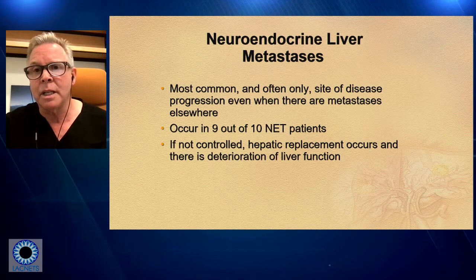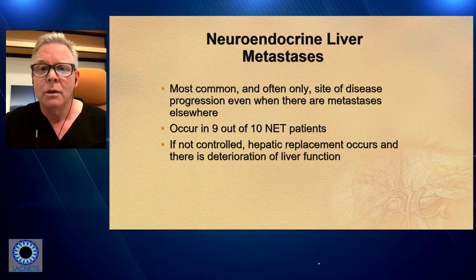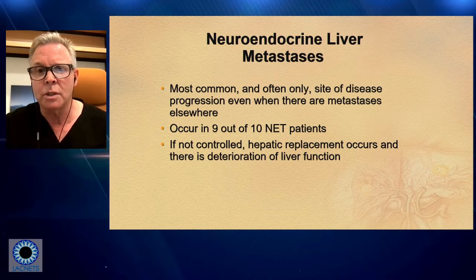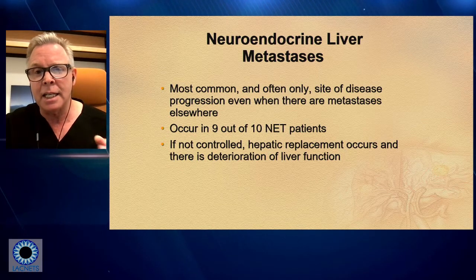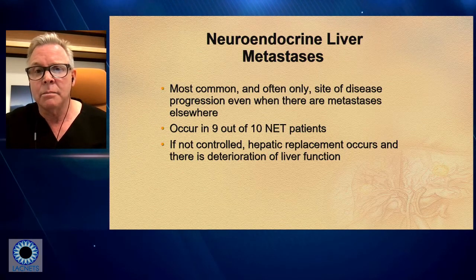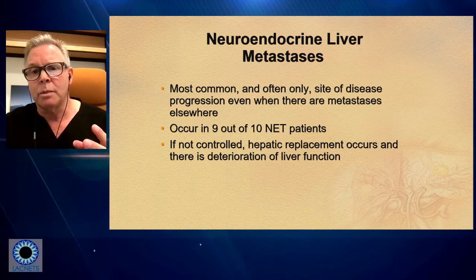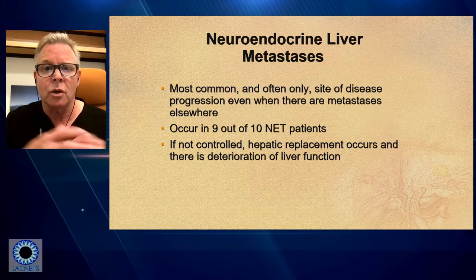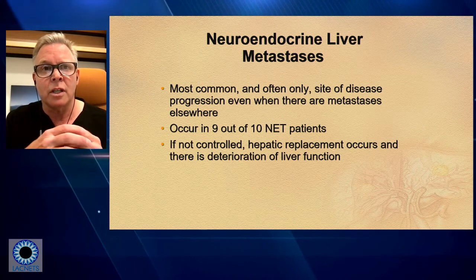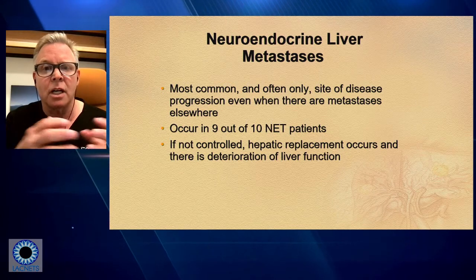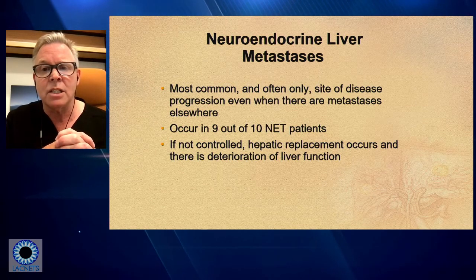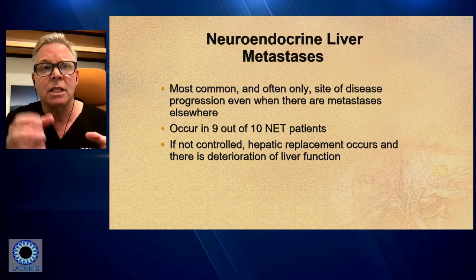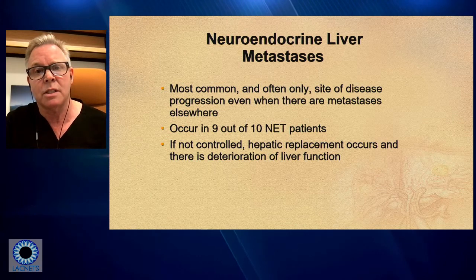Why is treatment of liver tumors important? Well, about half the patients who present with neuroendocrine disease will have liver tumors at the time of diagnosis, and that increases up to 90% over their lifetime. Liver tumors, by their nature, start to replace the normal liver tissue and can push the normal liver tissue out of the way. So it's our job to try and keep the liver as healthy as long as possible. By treating these tumors, we can help preserve the liver function and also decrease symptoms related to these tumors.